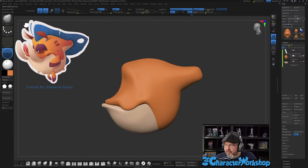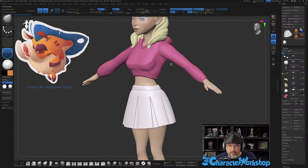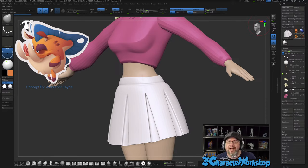Let me save this. I did get permission to show you my character that I did for Reallusion, if you guys want to see it. I'll pull it open really quick and show you what I did over the weekend. It's really big in the scene. Oh, where's her shoes? This is an earlier version. Hold on a second. Okay, let's see. Where the heck did it go?